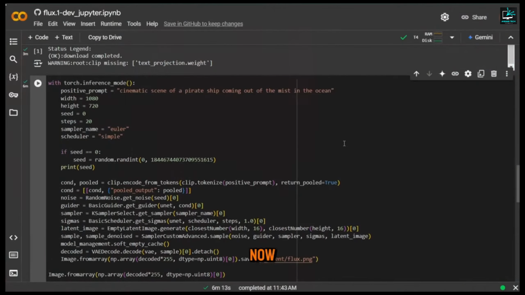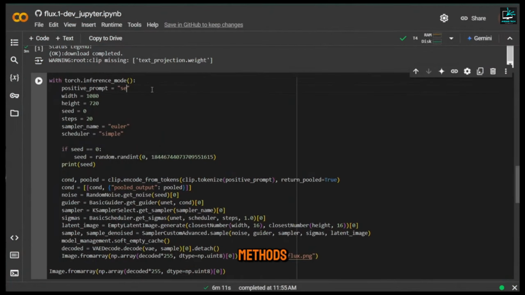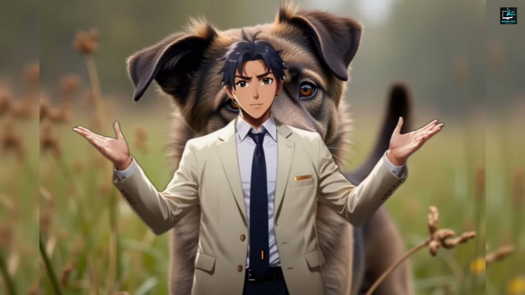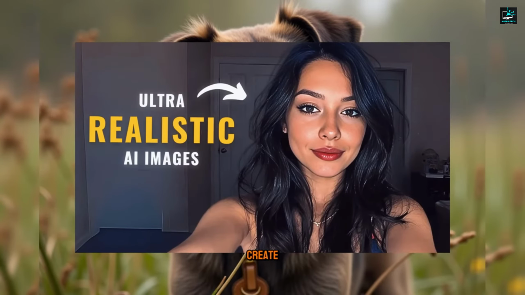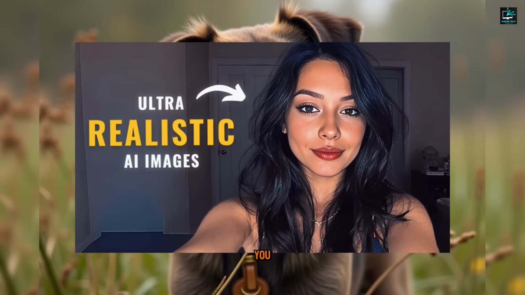It's absolutely amazing. And now let me show you how you can generate ultra realistic images that are almost undetectable. To do that, simply give it a prompt like this: selfie.jpg, and click on play. Here is the output. Just take a look at this. Doesn't it look like a real selfie taken from an iPhone or something? The image is not a typical AI image with lots of processing. It looks very natural. It's absolutely amazing. It is almost undetectable. Now, you can also use different methods to generate ultra realistic images. For example, this time I'm going to use this prompt and hit play, and here is the output. It is awesome. Now, I have already made a very detailed tutorial on how to create ultra realistic images using Flux, so you can go and check that out.